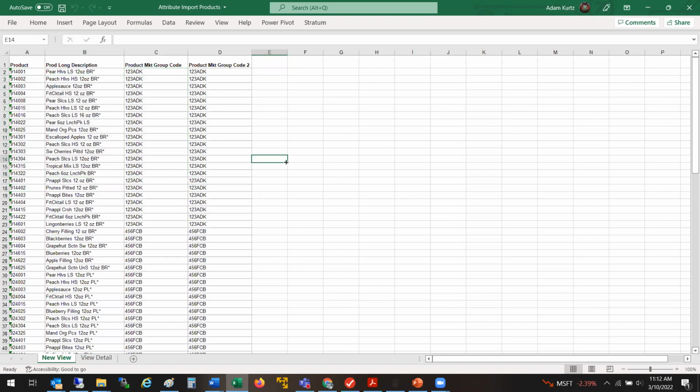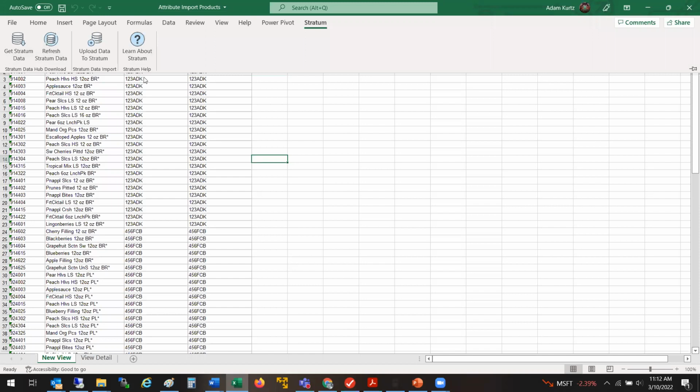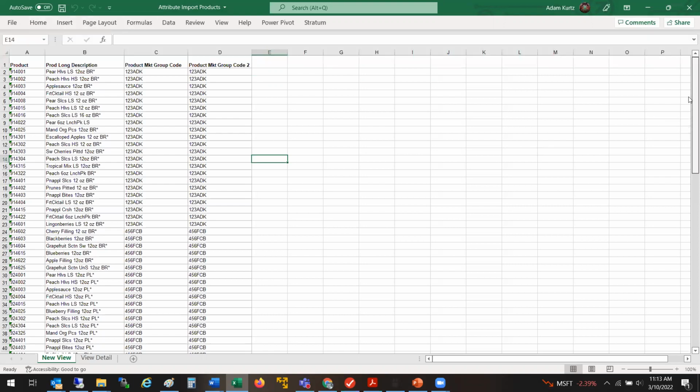So the user would construct this file. Certainly you can download this file from Viewer. And we do have an Excel connector where you can connect directly to the interface and download data directly into Excel. So we have a Stratum add-in that we talked about on the last Insight. So that's available too. You can build this file very quickly and easily using the Excel add-in, which is basically what I did. So now I've got these codes. I now want to import these into my Stratum interface, and then make this a dimension so that I can summarize the data by these two codes.